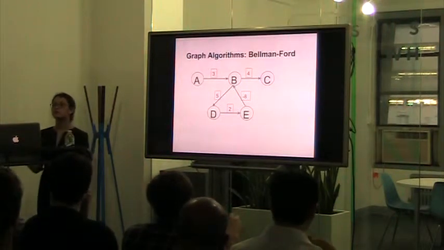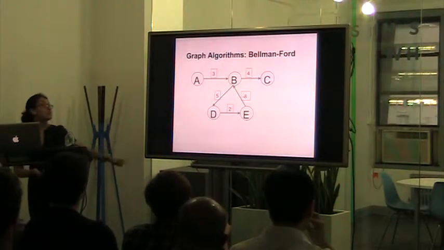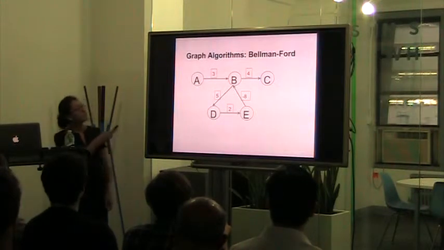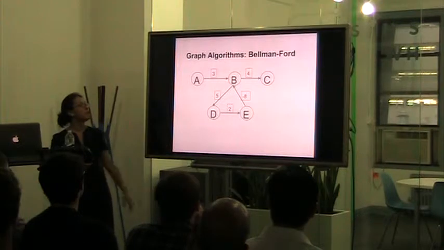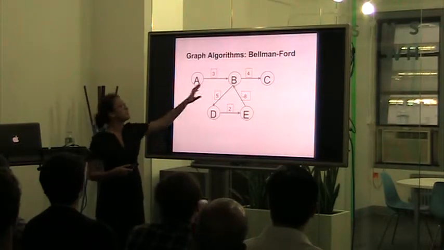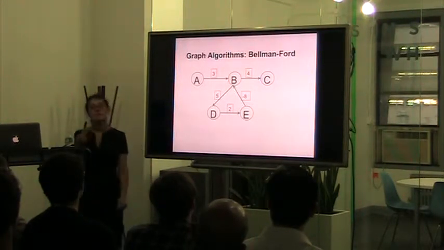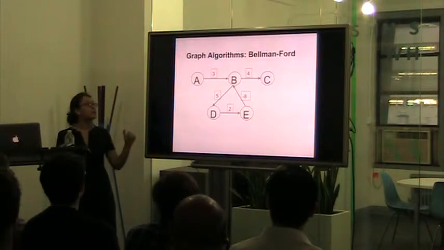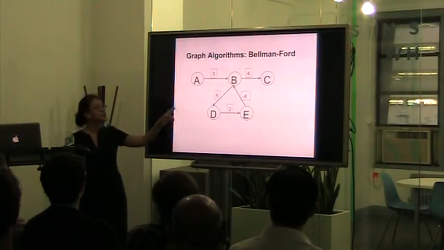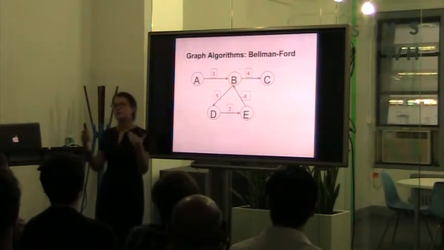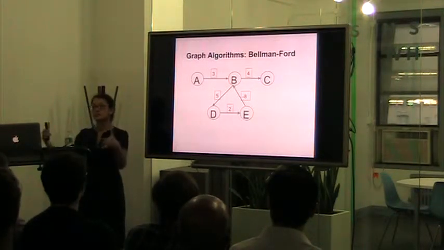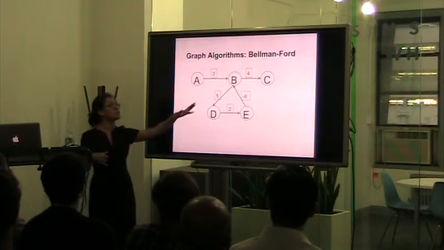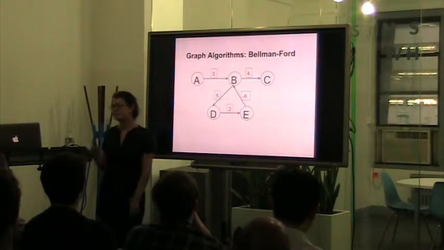And if they are, then it would improve that. So on this graph, you see VDE is a negative weight cycle, which sums up to negative one. So it's reachable from nodes A, B, D, and E. So we would expect Bellman-Ford would report that. But the negative weight cycle is not reachable from node C. So we would expect it would just find a path from C to C, which is of distance zero, and then no other vertices reachable from node C.